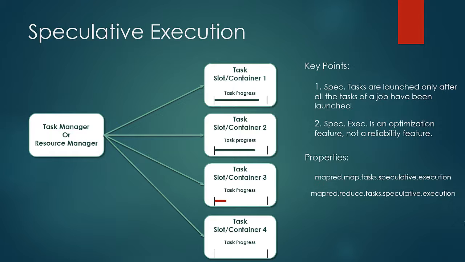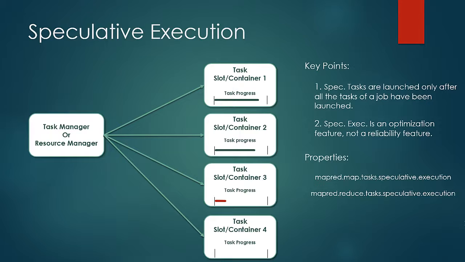These properties are recommended to be set to true, but they can be set to false as well, thus not allowing speculative execution. This would be done only if the cluster is already overloaded and we need not overload the resources with speculative tasks. Some installations prefer no speculative execution on the reduce side. It is done because to start another copy of a reducer, the map outputs would need to be fetched from the network, which would considerably increase the load on the network.